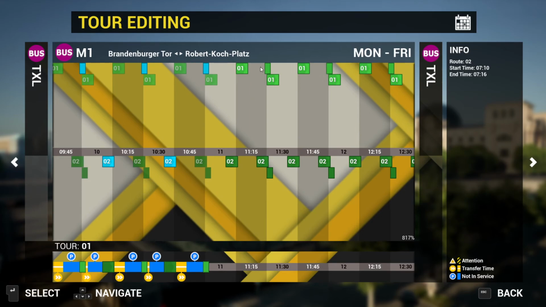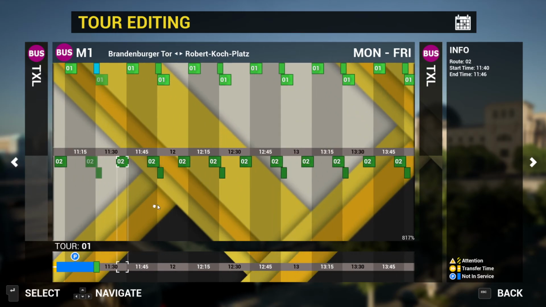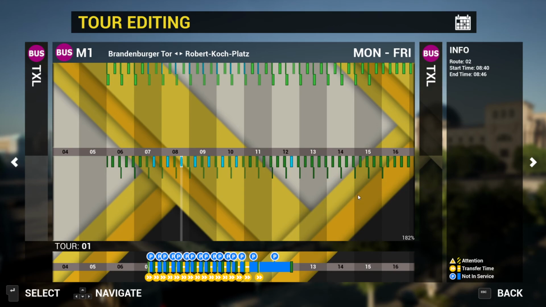Why do we need multiple tours? For example, if we have a look here, I can't take this one and then do this one. That wouldn't work. And also, if they're too close to each other, we would get an attention. From the way it's set up, it's impossible to create such a situation, but that's basically when the transfer time is too short to get from the final stop to the first stop. It will give a warning and say there's not enough time to get from the final stop to the first stop. This is basically how it works.